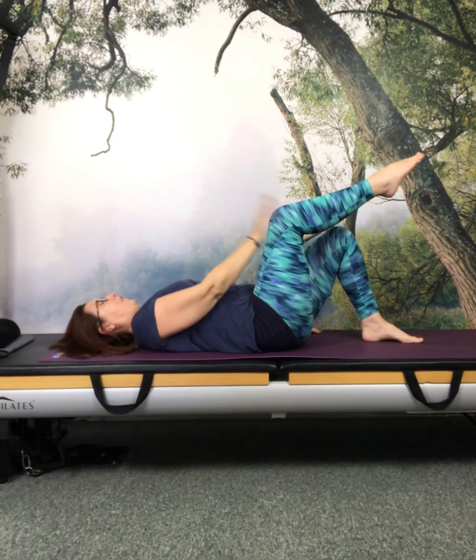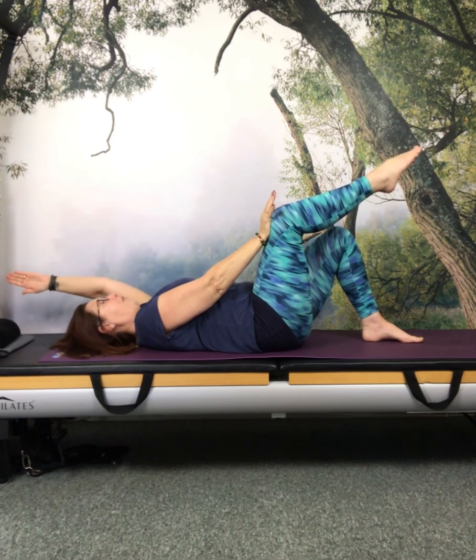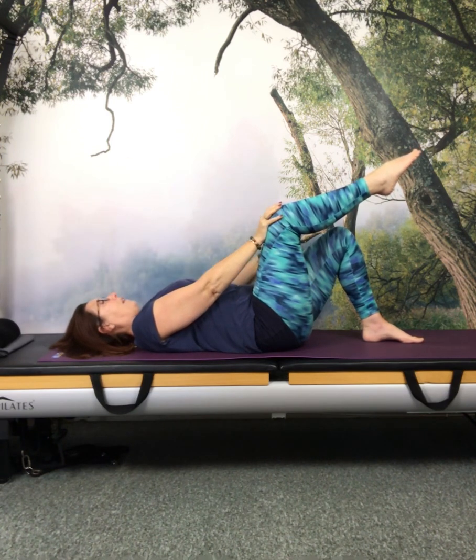So again, right hand to right knee, creating that activation on the right side. But as I do that, I'm just lengthening my left arm back.